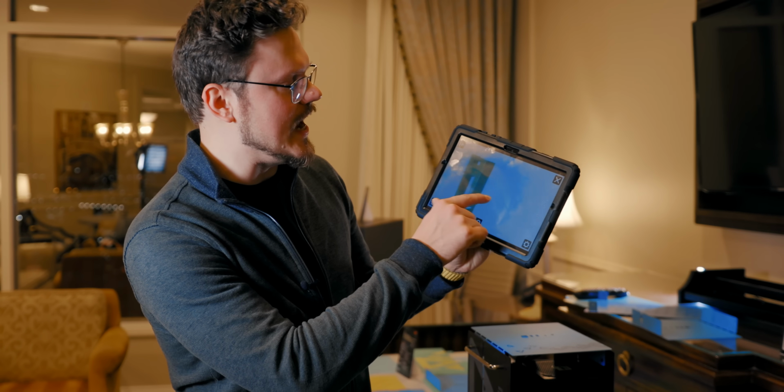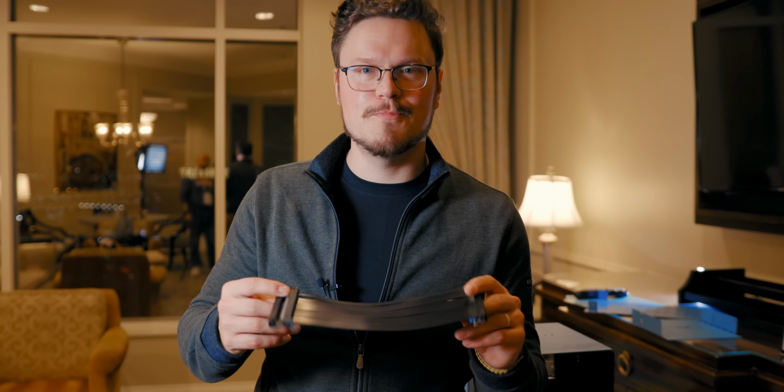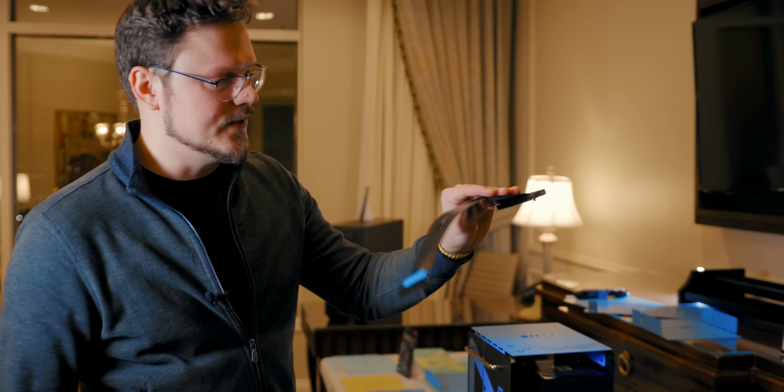It will have its own app, step-by-step instructions. I don't think this is necessary because you have that pizza box. Come on, InWin, why put on resources when you put on the pizza box? You gotta spend that money elsewhere. Gen 4 Razer cable is included though, so that's a nice win. But I think the most exciting thing here is the mod-free experience that we should check out next.